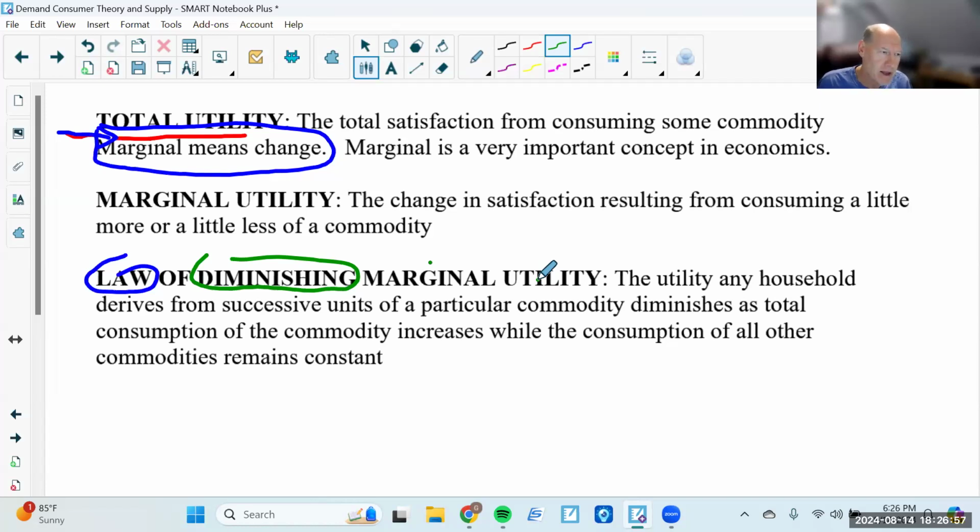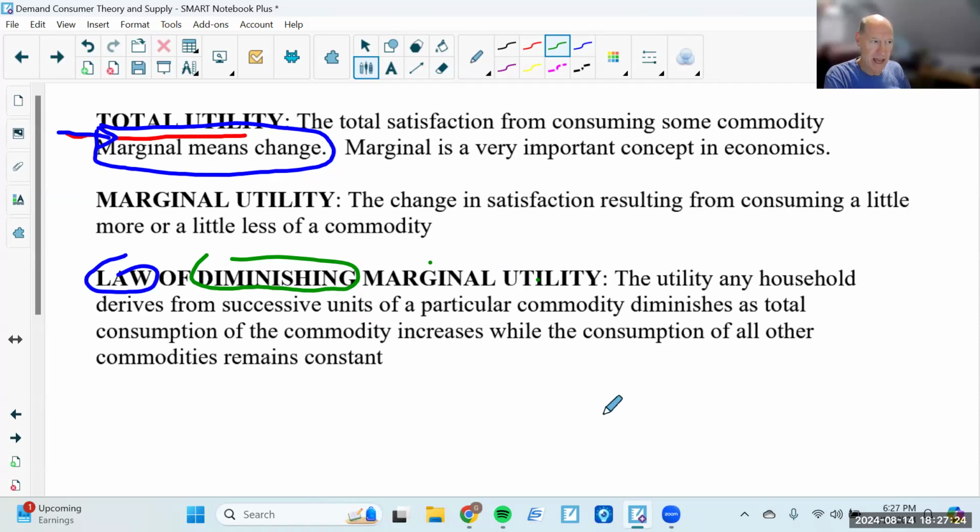Now we're assuming maybe the first one was cheese. You don't like cheese as much, and the second one pepperoni. You love pepperoni. Now let's just assume they're all pepperoni pizzas. First piece of pepperoni pizza or cheese pizza, good. Second one usually not as good. Third one not as good. Fourth one not as good. You're experiencing the law of diminishing marginal utility. And this holds true for everything.